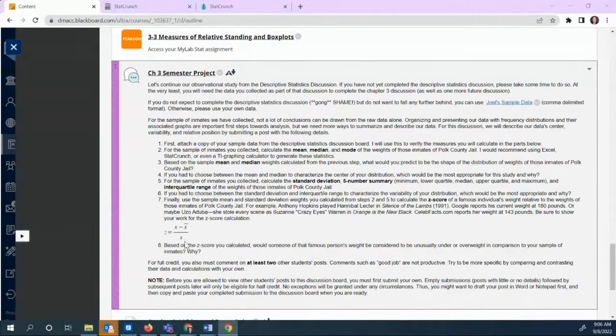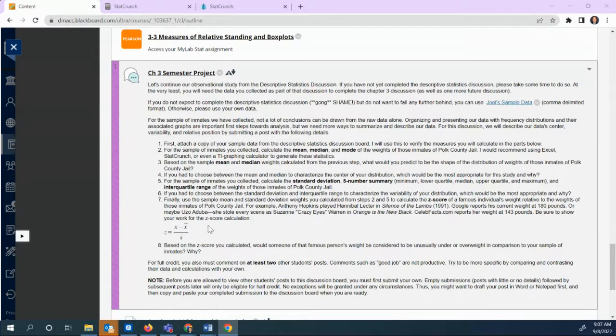Just a note: if it's using English letters like x and s, it's talking about samples. If it's using Greek symbols, it's talking about a population. You're also going to be doing that in this chapter. They'll say the average male in America is this tall, which is a population mean, and that would be sigma for the population standard deviation, and then mu for the mean. That's not on this one, but it's the same formula, essentially the same concept. But this is a good way of introducing how to find a z-score.